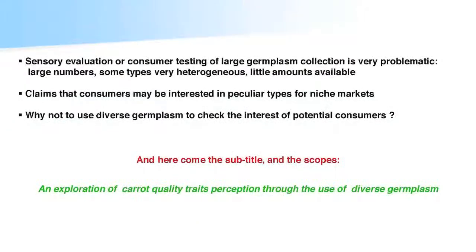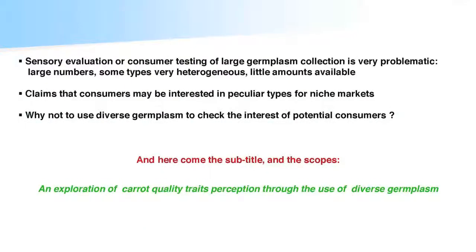Perhaps you can imagine, if you don't know directly, that applying sensory evaluation to a germplasm collection is not that easy, not because of methodological problems, but because the amount of material to be evaluated is sometimes quite huge, and it doesn't come together. Sometimes some accessions are very non-homogeneous, so very difficult to evaluate with sensory evaluation. The amounts available are small, and so this poses some problems, and we have to take this into account, as you will see in my contribution.